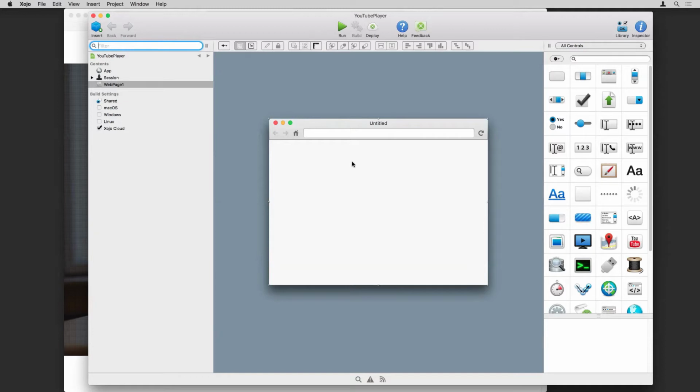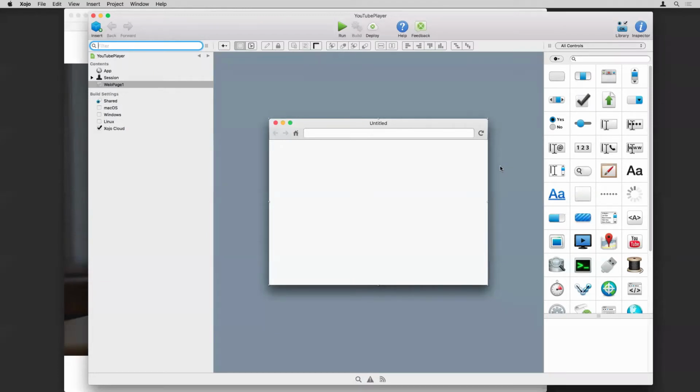And speaking of the web page, in the center area here, the editing area, this varies depending on what you have selected in the navigator. Since we have a web page selected, we are looking at the web page layout editor. So here it shows you right now kind of a blank page, so to speak, and we can do some designing here and drag some controls onto it.